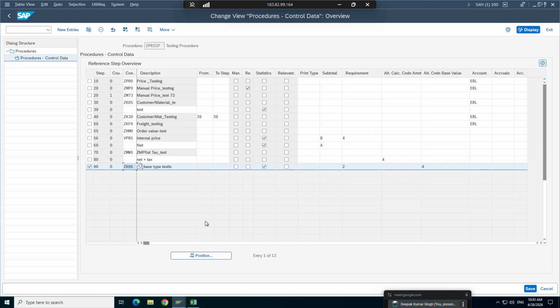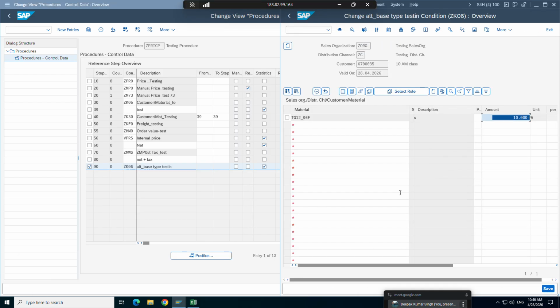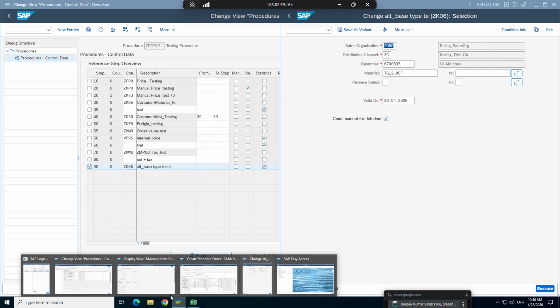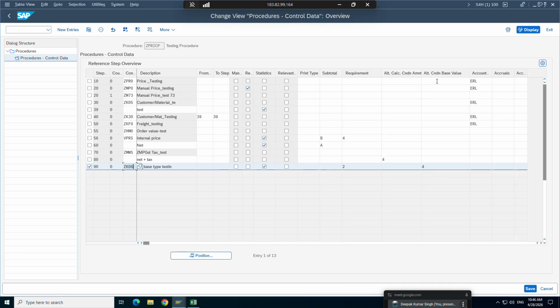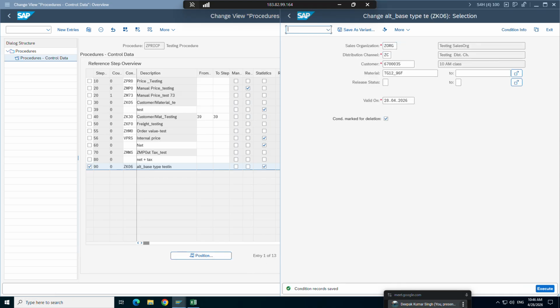And now let us make it 4 again. I just want to show you the rounding logic. Let's make it 4. How many fields are left here? These three things are easy ones, so we will cover this tomorrow. That's fine. I just want to show you the rounding logic. Okay, again I made it 4%. What is the condition type?